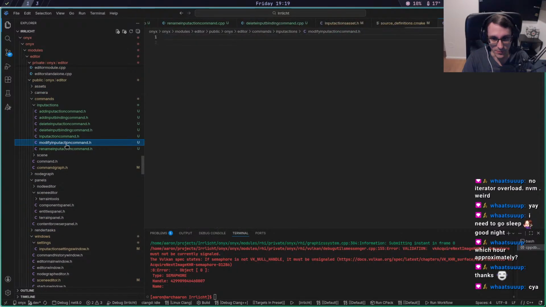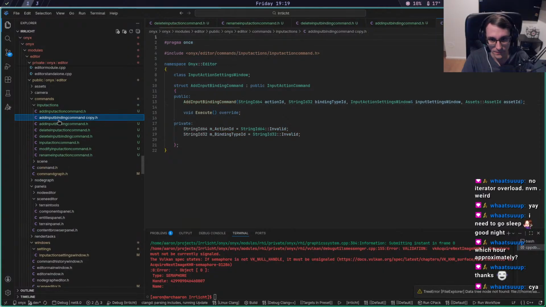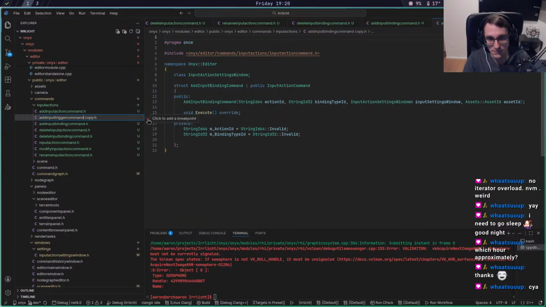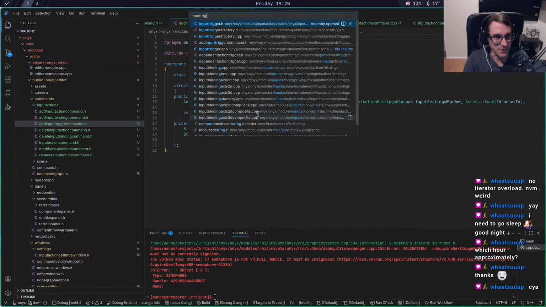But actually we could probably do that, like basically this would be add input trigger. This input trigger? Input trigger, yeah.